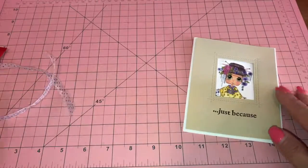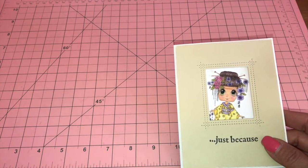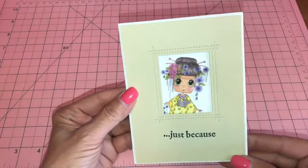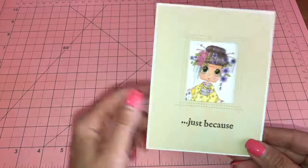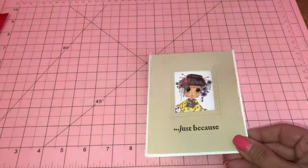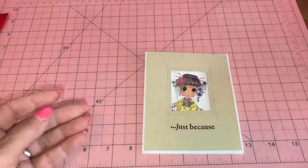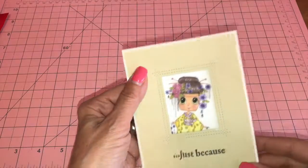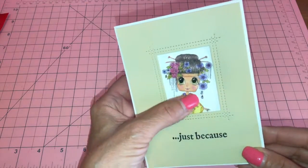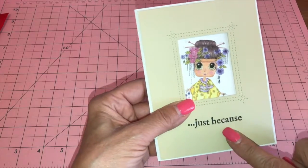I was watching Maggie Mammy Carson and she made a card similar to this with the same die window, and I thought it was adorable. I remembered I had that die I picked up from Jamie's shop and hadn't used it, so I thought it was a perfect opportunity. I pulled it out right away and made this cute card. I colored her in Copics and then fussy cut her and put her in the background.